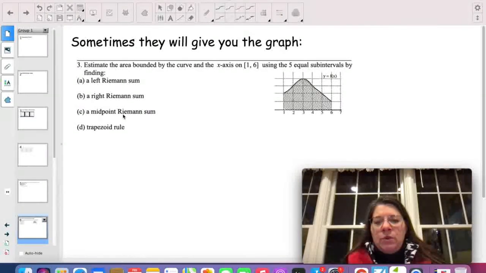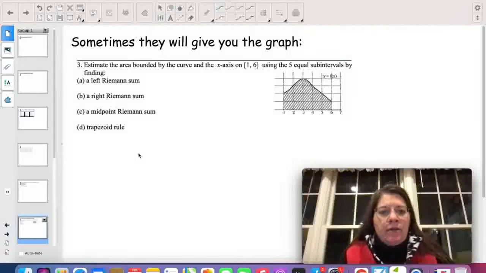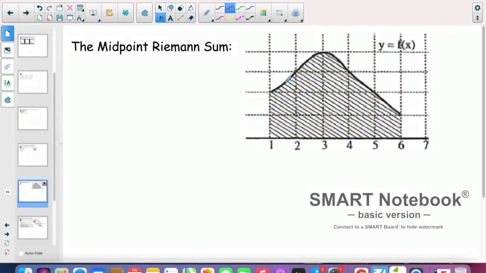Today we're going to do the midpoint Riemann sum. So I'm going to take this and draw my midpoint Riemann sum and figure out the area of each of the rectangles that I end up with. So the first thing I'm going to do is draw a dot halfway between each end of the interval. So I'm going to say this is about the midpoint between 1 and 2. This is about the midpoint between 2 and 3, here between 3 and 4, here between 4 and 5, and here between 5 and 6.